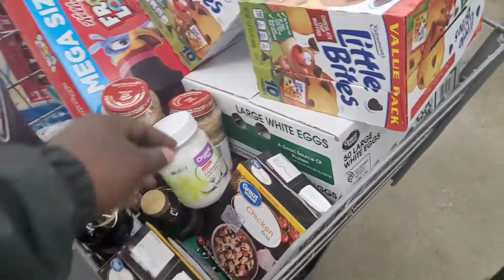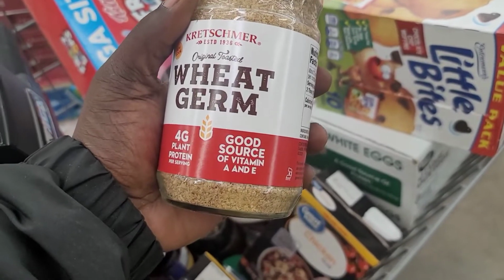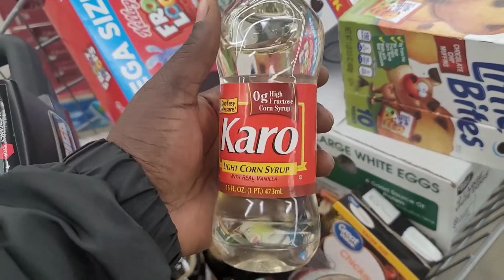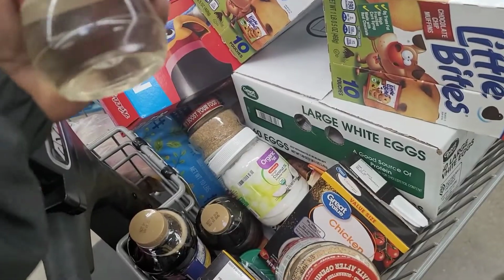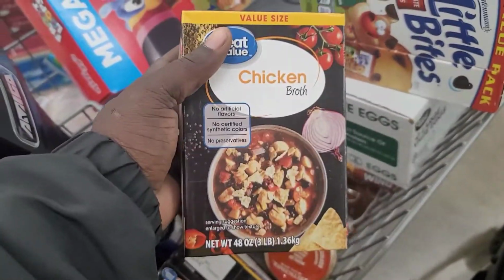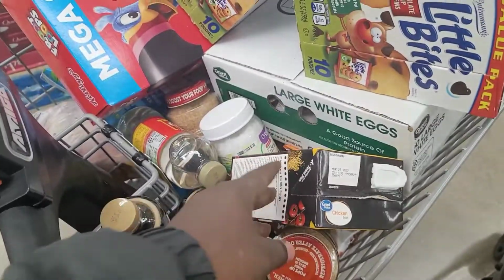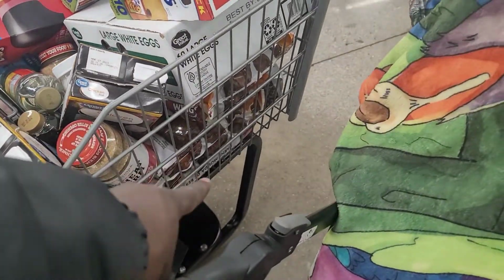So when we're making a video, you guys already know about the wheat germ. Good source right here. You see vitamin A and E. That's a really good source. We're not putting this inside of the recipe, guys. This is just so you can have on deck when you have those puppies. Chicken broth. I think the wife uses some chicken broth in her recipe. She uses chicken broth for everything. But this definitely adds flavor, guys. We have the drums down there and the leg quarters. And then we also have the big thing of meat down there at the bottom.